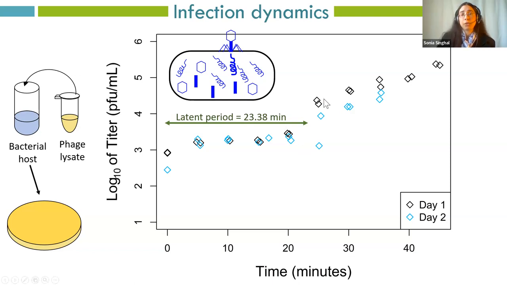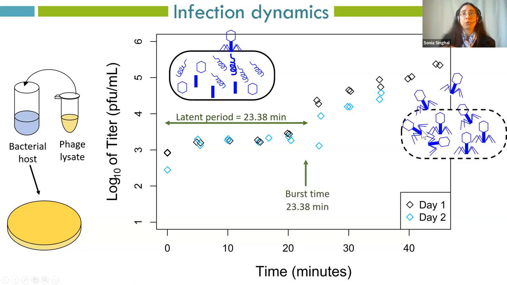We then see an increase in concentration of the bacteriophages. What's happening here is that the bacteriophages have matured and they're going to burst, or lyse, open their host to release the new phages into the environment. That happens at the end of the latent period, so that is again set to 23.38 minutes for halophage. We can also determine from these data approximately how many new phages are produced per infection. And for the halophage, that is approximately 35 to 36 on average new viral particles per infection.